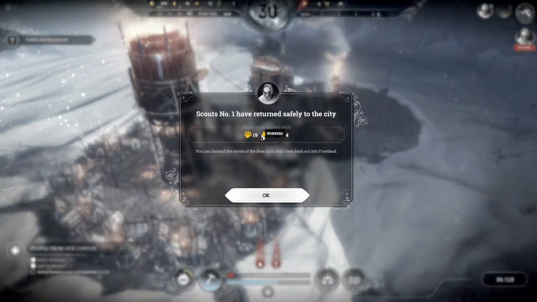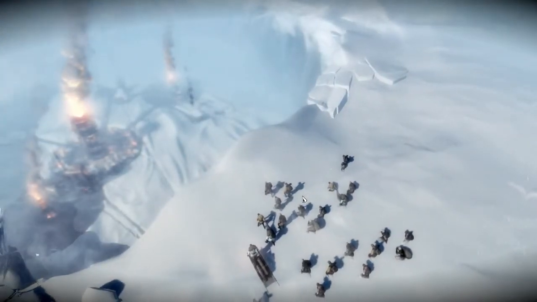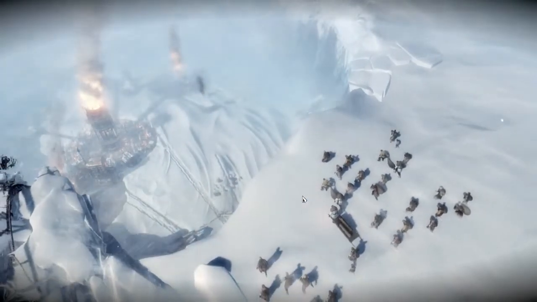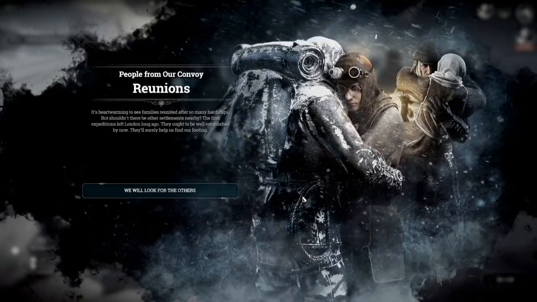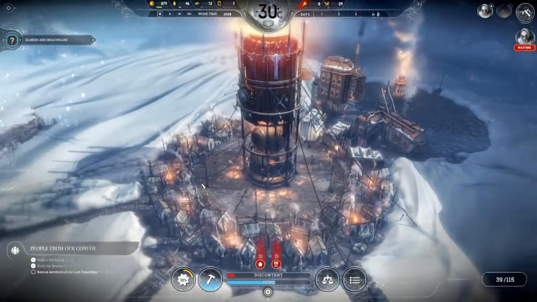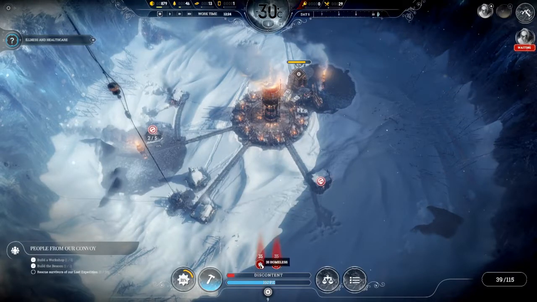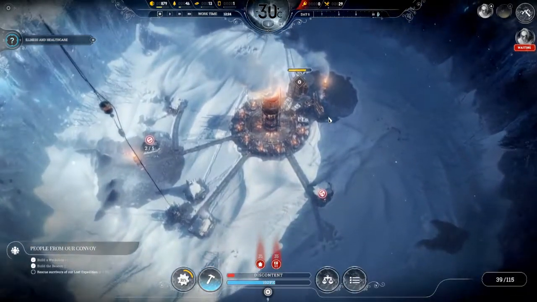So our scouts have returned with our engineers, workers, and children. Pause. So, yes, we will look for others. Anyway, again, pause. So I have to now house 35 more people. We have 35 people hungry and 29 food rations. That math doesn't work out.